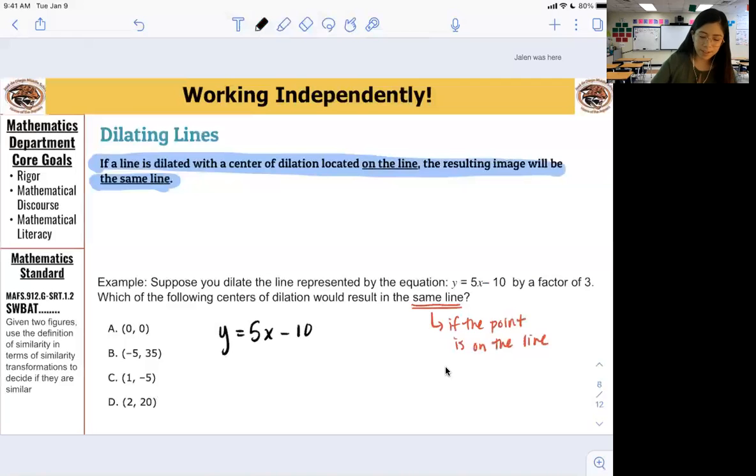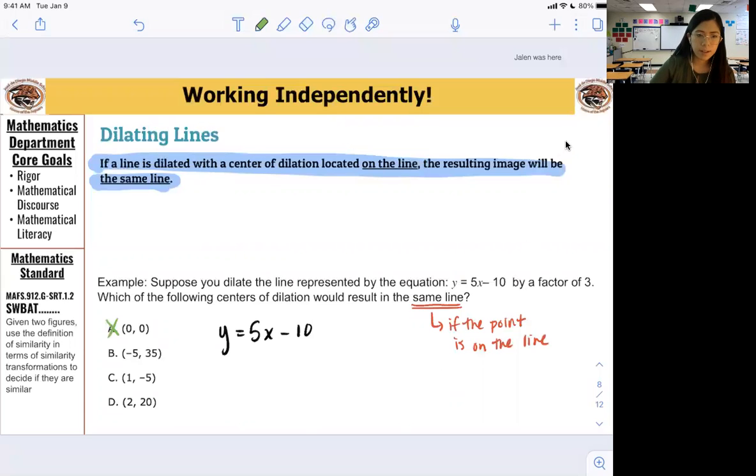Oh, so you did exactly what I was just going to say. We're going to plug each of these in and see if it ends up working out. So if you plug in 0, we end up with 0 equals -10. Does 0 equal -10? Nope. So this point is not on that line. It doesn't satisfy the equation, so it's not located on that line. So it's basically what we're just going to keep doing. Plug each of those in and see which one works out.